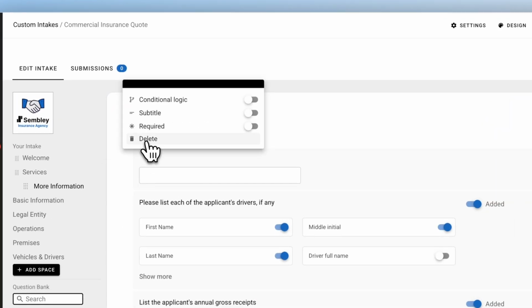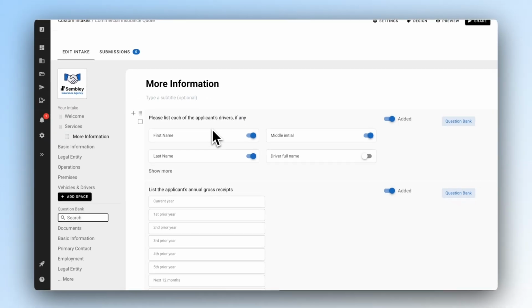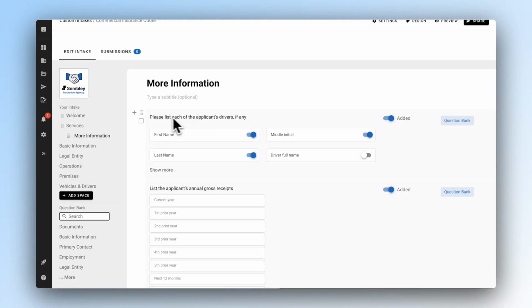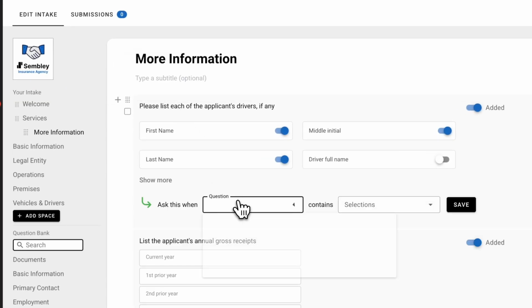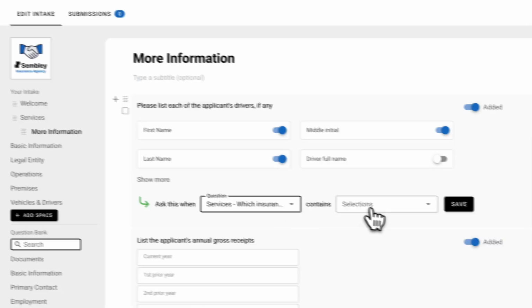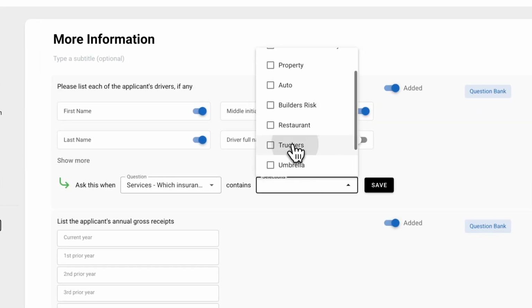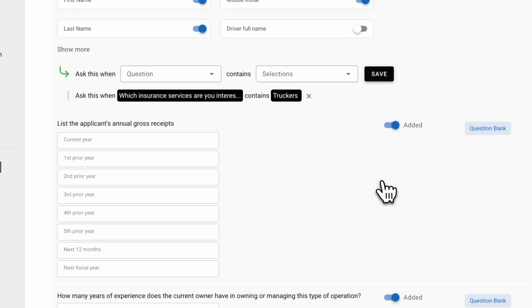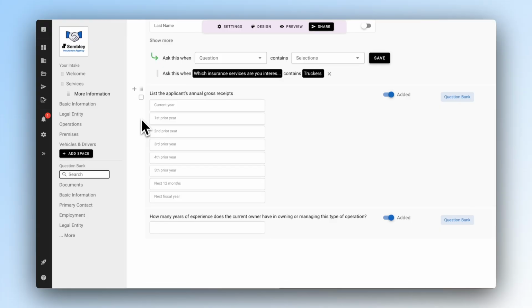I'm going to delete this starter question. I'm going to add some conditional logic here. So this was for truckers. So let's say conditional logic, ask when which insurance services do you need is truckers, save. And these ones were for restaurants.